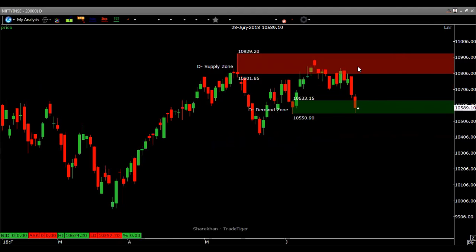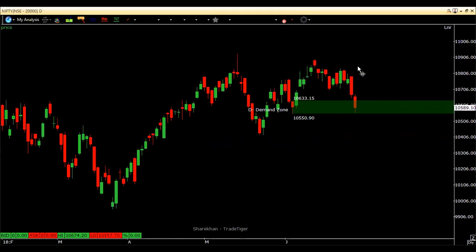We also have a new area of supply that has been formed here. Let me just draw that new area of supply. You see prices dropping, a pause, and then a sharp fall in price. So this is a newly formed area of supply. There we have it, the new area of supply. So when you see prices coming back into this area now, you can think of taking your short positions again.